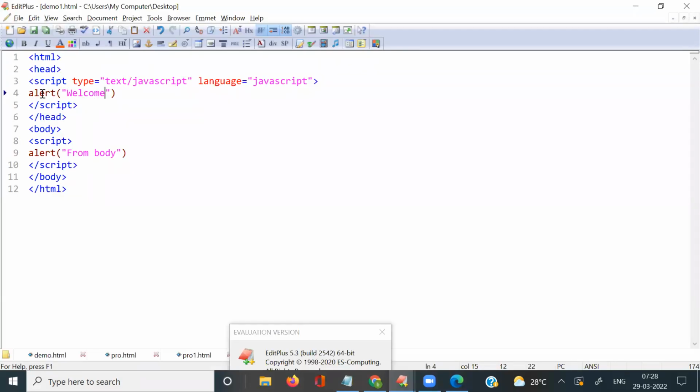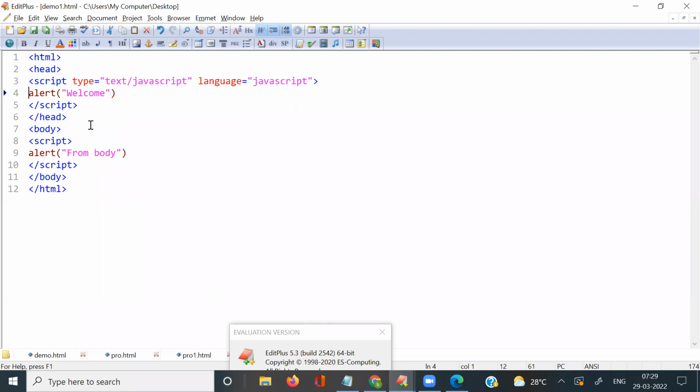Like that we use this concept. We can use the head tag and we can also use the body tag to work with this script. Yes, we can use head as well as body.